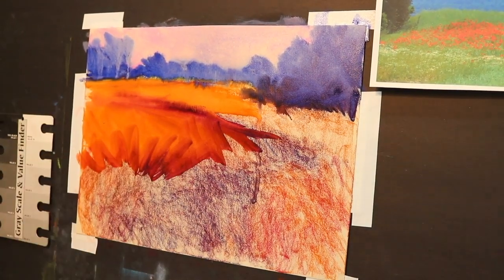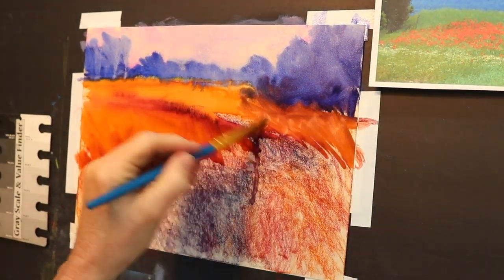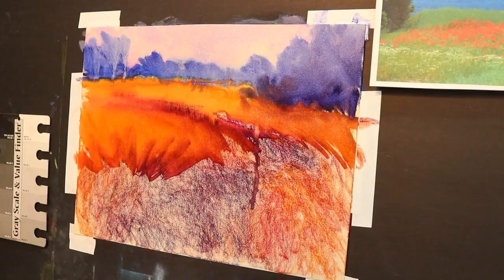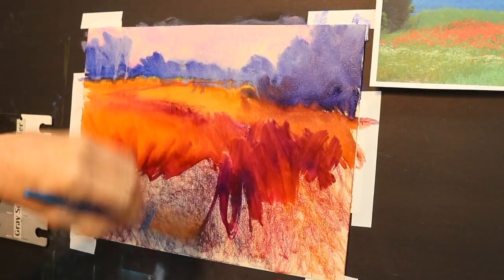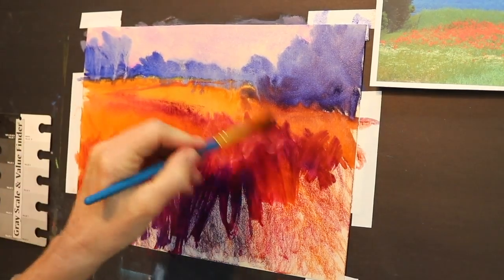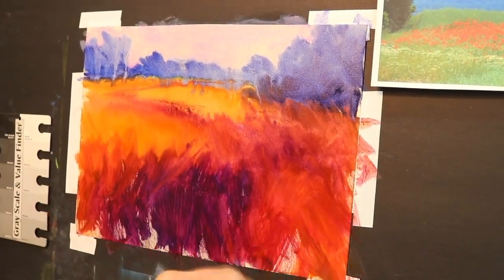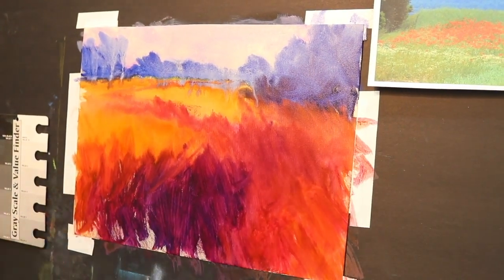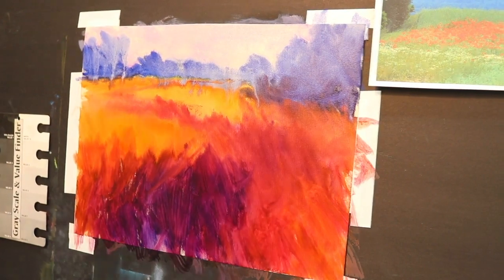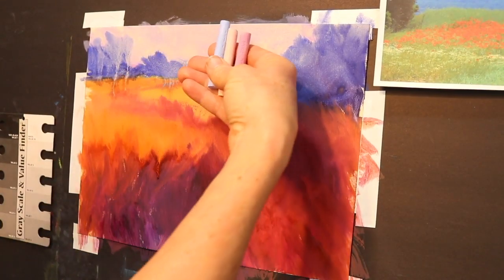Now notice how the back part of the field, I went horizontally with my strokes. As I move closer to the foreground, my strokes are becoming more vertical, kind of gradually, and then very intensely vertical at the foreground, because that's what happens with perspective in nature. We see things taller and darker in the foreground, and they gradually meld and blend together as they recede to where they're more horizontal than vertical.